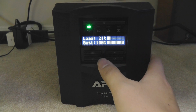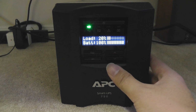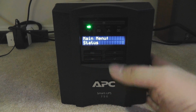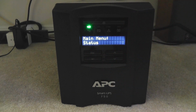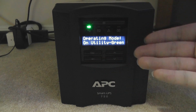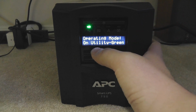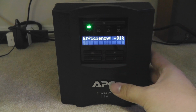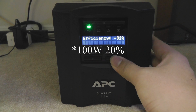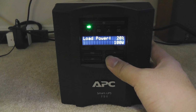The 4 buttons here are escape, enter, up and down to go through the menu. So when we're trying to go to the menu, we need to press escape first. We go to the main menu. Now we probably want to check the status. When you just replaced it, its operating mode is green, utility green. So that means it's on AC power. You press down, the efficiency is at 91%, 92% actually. The load is at 100%. I have my desktop connected right now at idle.